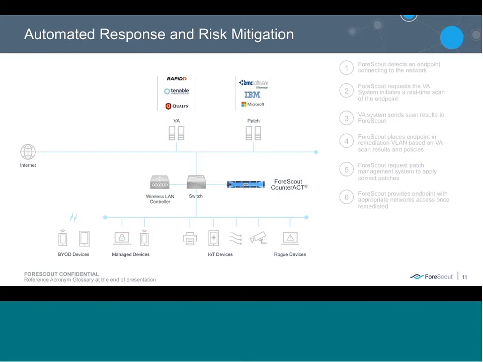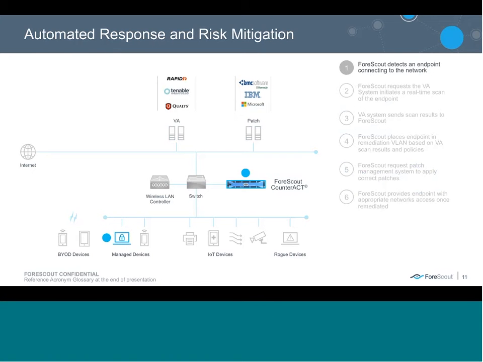And finally, we have the automated response. And this talks about the last gap, which is that VA systems aren't designed to take risk mitigation actions. There is no automation built into them. They do the scan, they produce a report, you get the results, and your security team goes running after 5,000 different vulnerability issues so that they can take care of them manually. But this is the use case where we start to talk about automation.